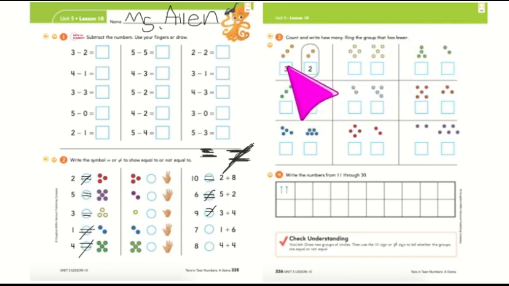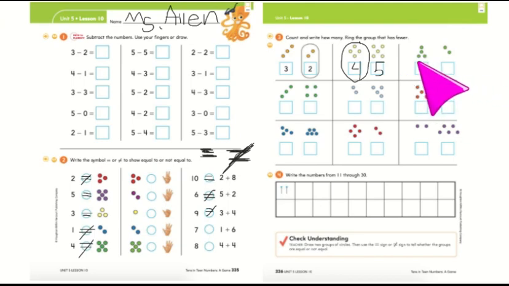So just like they did on the first one, we're going to count, write the number, count, write the number, and circle the one that's less. We'll try this one together. I'm going to subitize, and I know this side has 4. I subitize again. I know this side has 5, and I circle the one that has fewer. Remember, that means less, and I know that that is 4. Less means it's closer to 0.